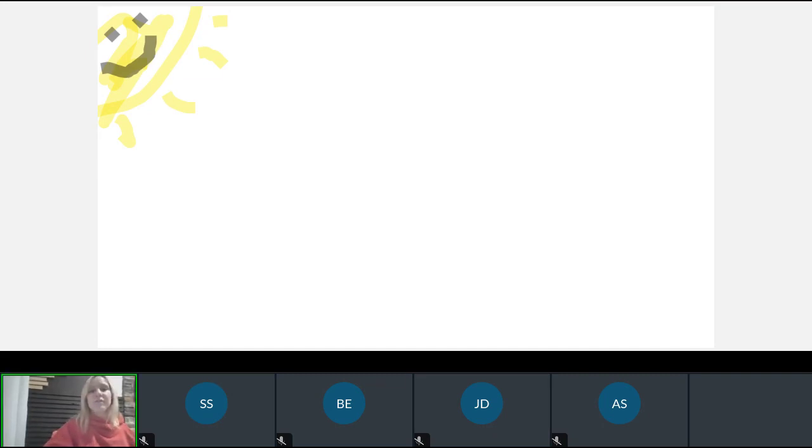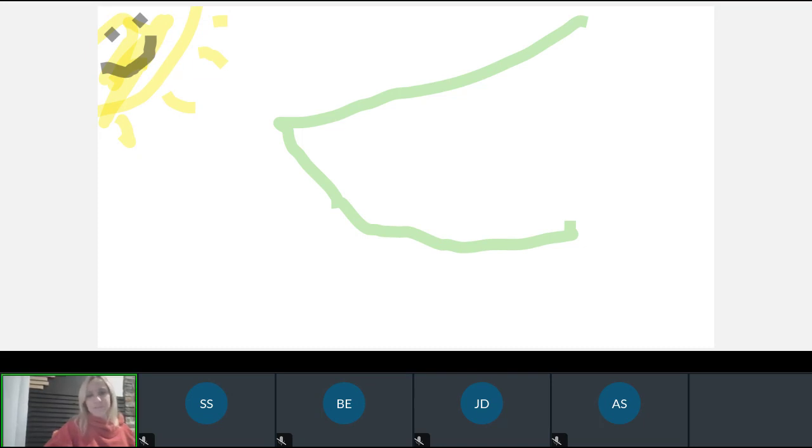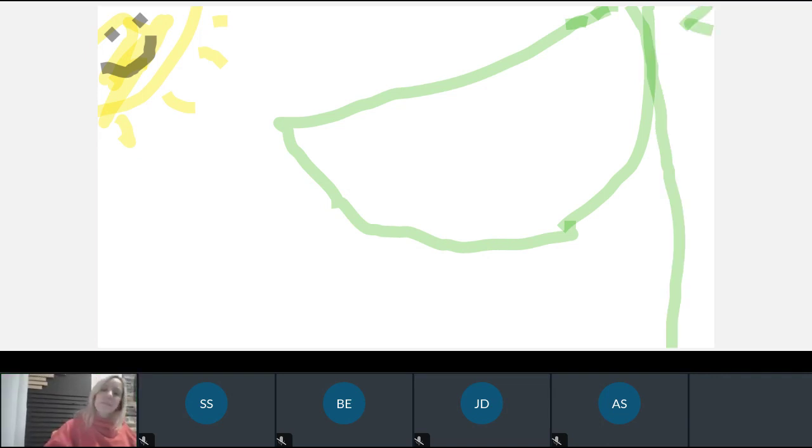All right, and now what we're going to do is draw a giant leaf. Your leaf might look a lot better than mine because this is embarrassing. But here it is, my ginormous leaf. Let's make a stem to a plant. Here's our stem. Inside the plant is a little cell. There's a bunch of these cells. Plant cells are rectangular. So inside here, this green part is my plant cell.